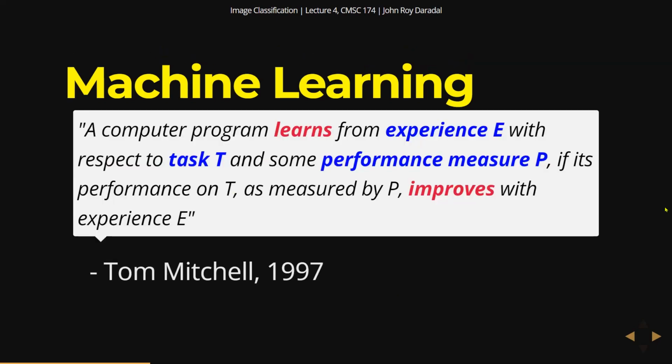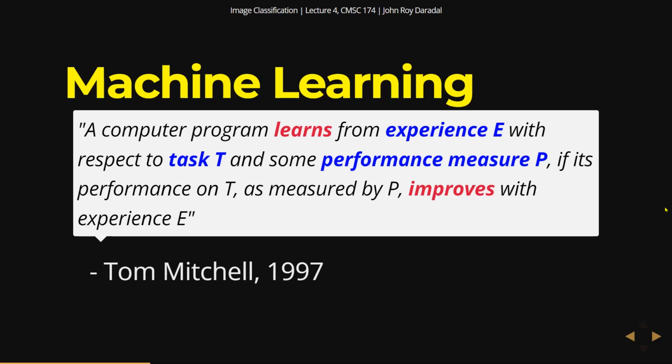Tom Mitchell in 1997 also said that a computer program learns from experience E with respect to task T and some performance measure P if its performance on the task, as measured by the performance measure P, improves with experience E. So basically, he's saying that machine learning has three components. The task itself, so what are you trying to do?